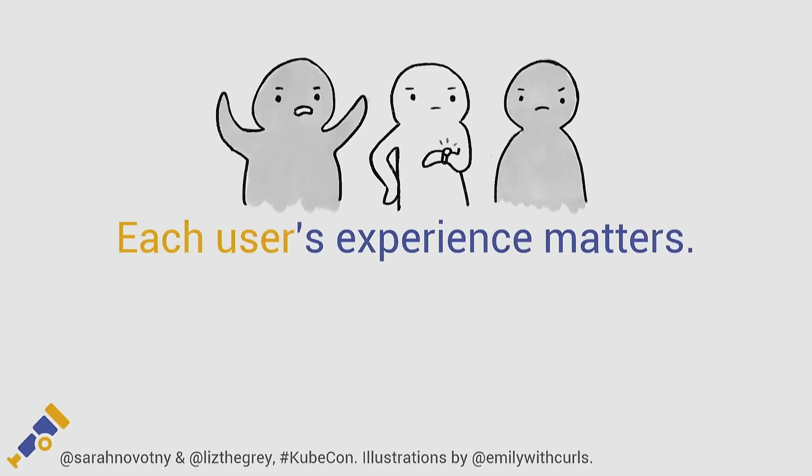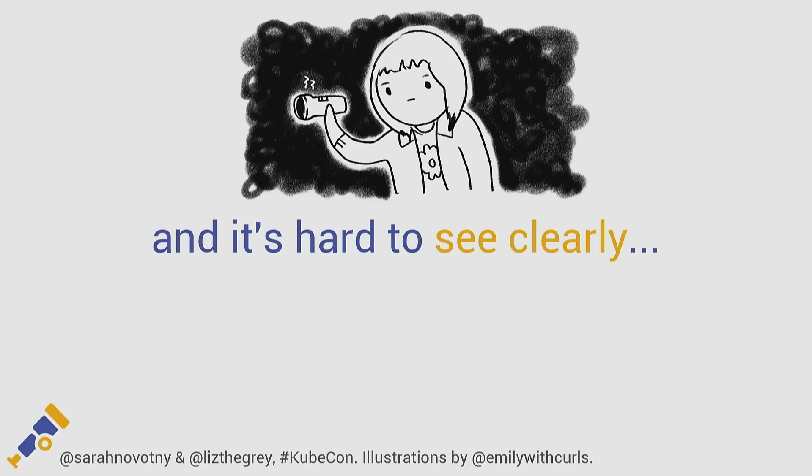So how do we actually debug these things? We live in a world where every single user experience matters, where it no longer is fair to say 99% of the ads have served — great, I don't care about the 1%. We care about every end-user's experience. So we need to measure and debug service-level objectives. But it's really hard to see clearly when we've built all of this complexity. We need new tooling and the ability to observe, to look inside our systems, and ask them new questions so we can understand what's happening under the hood and how we can repair things to keep our users happy.